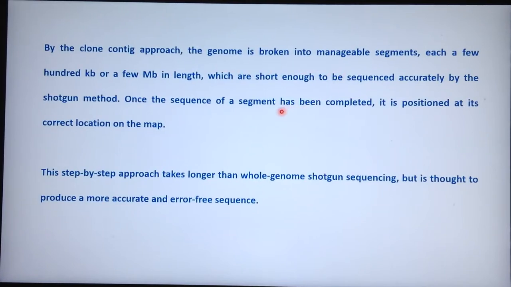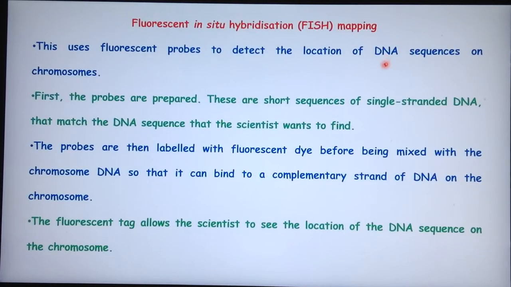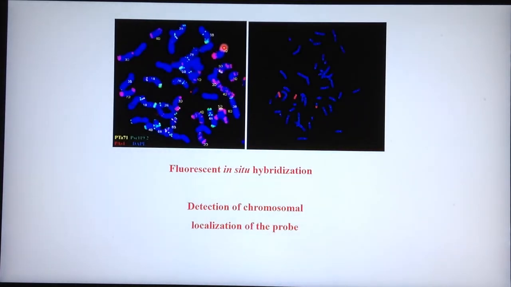So, in the clone contig approach we have discussed, the genome is broken, it is sequenced, and the overlaps are aligned. Fluorescence in situ hybridization, we have discussed, was done to know the position of the different probes or markers. Let's say we have come up with a contiguous clone, and we wish to know which chromosome it belongs to. So chromosomal in situ hybridization is a method of choice which helps us to localize the position of the probe on the chromosome. Likewise, after we assign the position on the chromosome, then we know that this particular clone or this particular radiation hybrid or this particular sequence belongs to which chromosome.